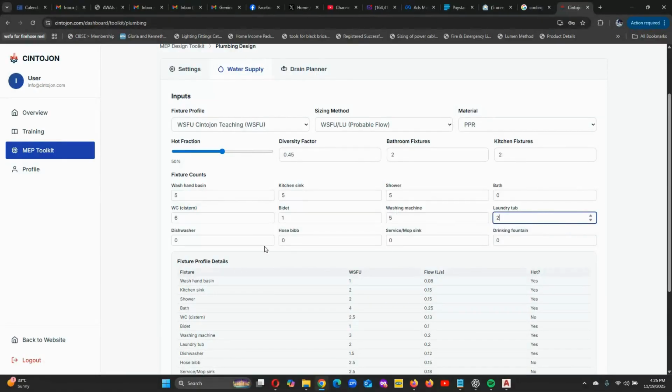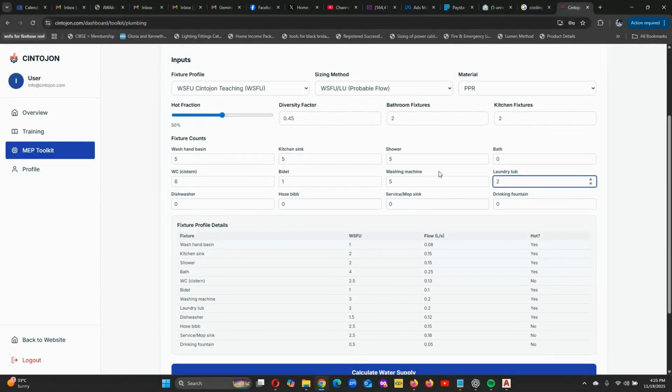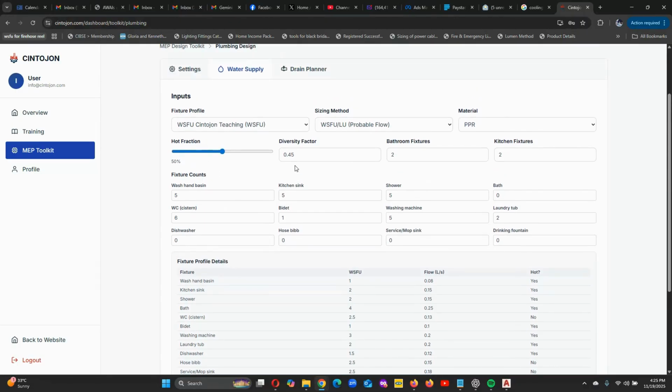I'm just saying, I know you put in all these details, and it depends on whether it's a hot and a cold line. So let's assume we're just dealing with a cold line right now.